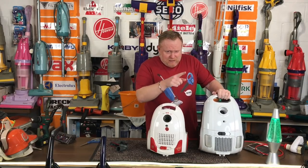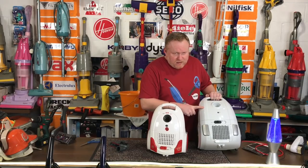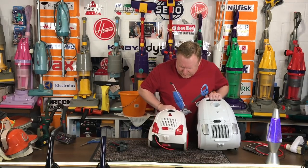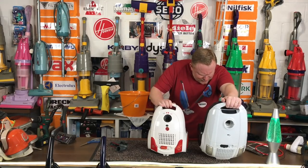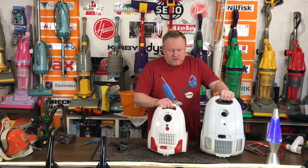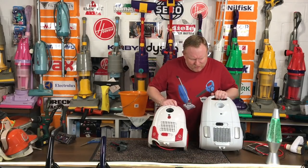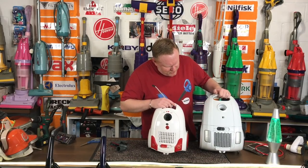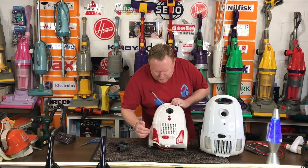Now, there's one thing I found in the back of the cupboard, and it was this. This is another one of the budget range type of vacuum cleaners. This one is an Argos one. This is a large cylinder bagged vacuum cleaner, which is 700 watts. So this little thing has twice the power that this has, but the design on it is quite similar-ish. This is a couple of years old, and this is obviously the new one that I brought back.